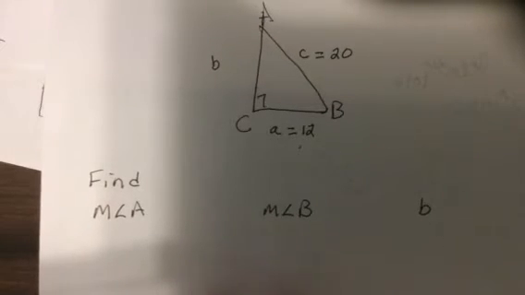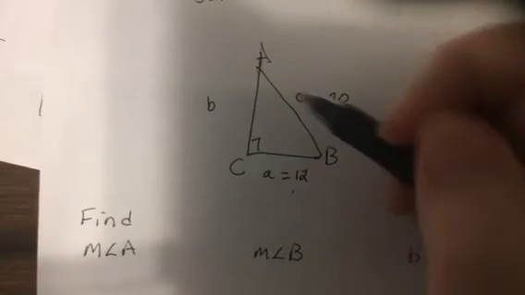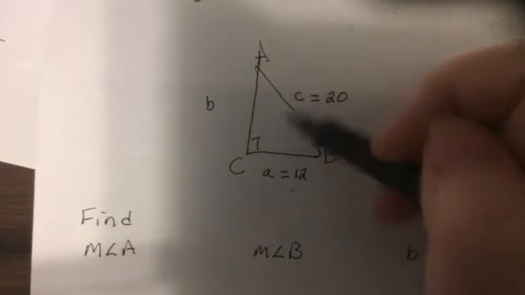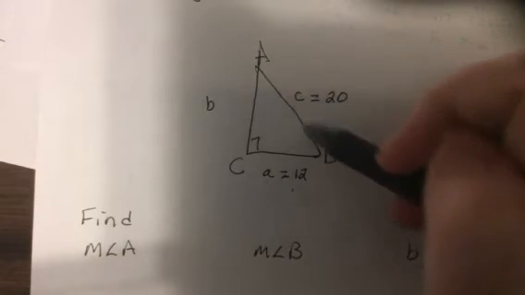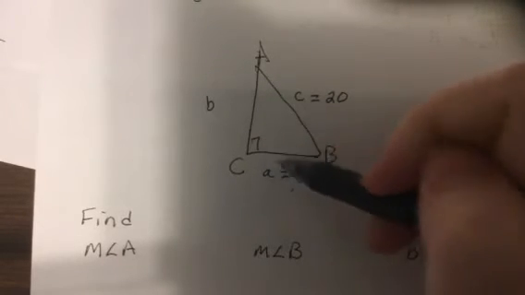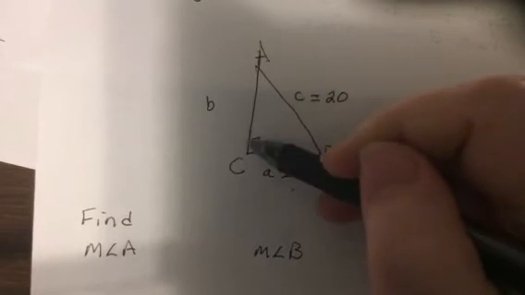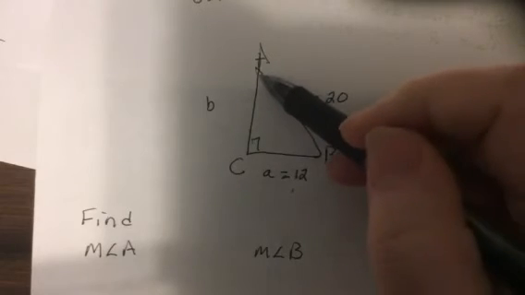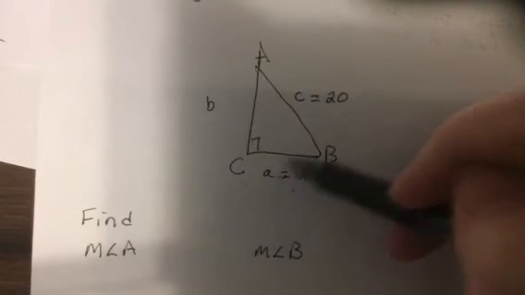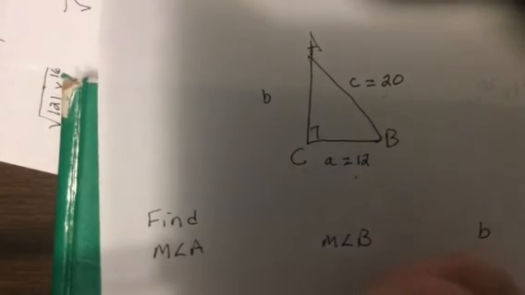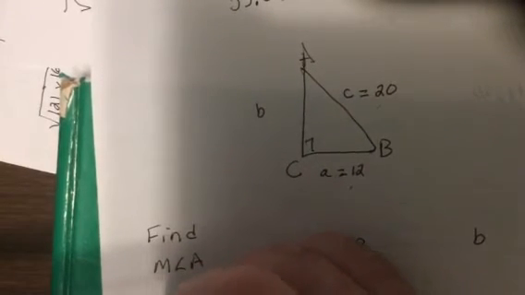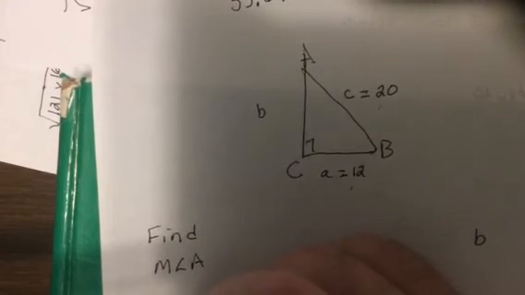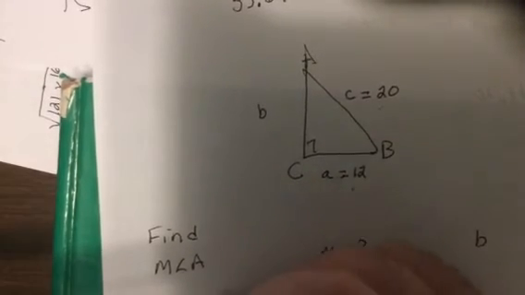Well, hello. Now, if you're not doing these problems, that's one reason why a couple of you might be having trouble. But let's start with A. Let's see. Angle A. I know the opposite side, and I know the hypotenuse. Hypotenuse is opposite the right angle. Adjacent is this one. It's touching, but I don't know it. Now, I could use Pythagoras to find that. That's not a problem. But let's do angle A here. Opposite over hypotenuse. So that would be sine if you have it memorized. So sine of A is 12 over 20.